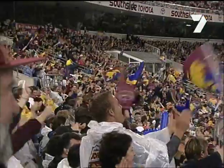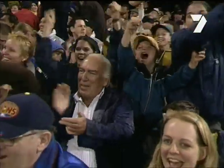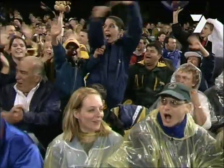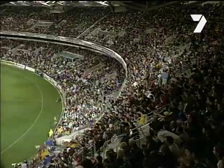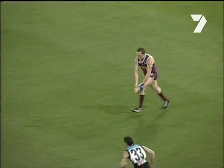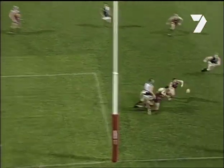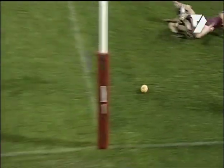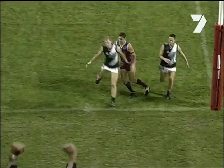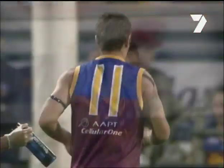Well, that was like a plane taking off that kick. I tell you what. It was a one-iron. It was a one-iron, exactly right. No one can use a one-iron. It barely cleared the man on the mark, but it's carried about 50 metres. See what's significant about that, though, is that McDonald had pushed back on the Primus, so Primus can't play on the back play on his own anymore, taking marks. McDonald made the contest in the ruck, which made the spillage. So there's a man-on-man contest across the full forward line, which is a good move by Lee Matthews. Primus did some real damage.